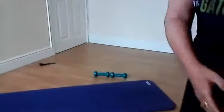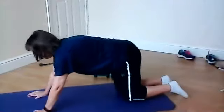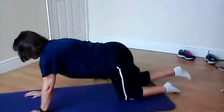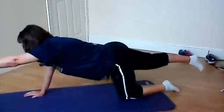Hands and knees. Hands in line with your shoulders. Knees in line with your hips. Back square. Draw into the spine. Hold it. Deep breath in. Lift your right leg. Stretch it out straight. And then stretch out your left arm.